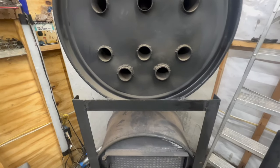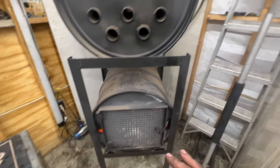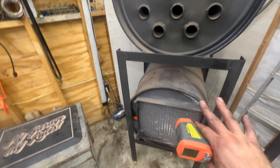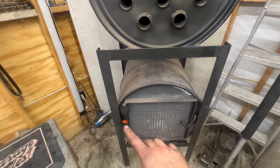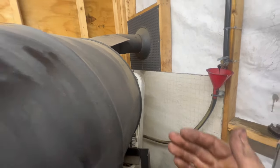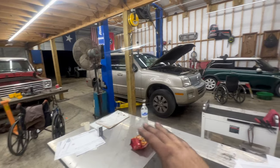You stand in front of this thing for a minute and your clothes smell like they just came out of the dryer — it's hot. You adjust the oil feed just a little bit at a time, going up as much as you can while it's still completely burning. You can get this thing up to where it's burning 900 degrees or so right here on the door. Things I would improve: putting a seal around the door, making something for the vents so you can close them, and making some kind of enclosure with a squirrel cage fan instead of box fans — that'd be a vast improvement for really moving air through the shop.